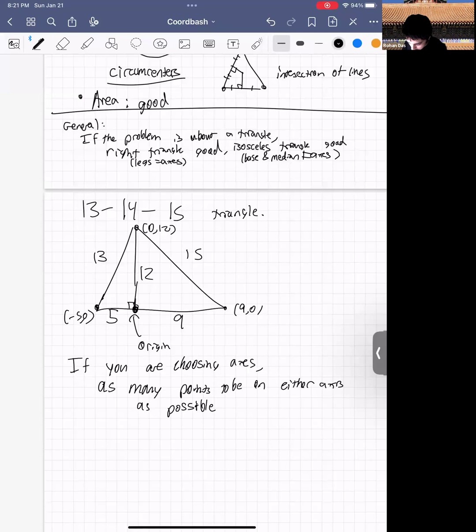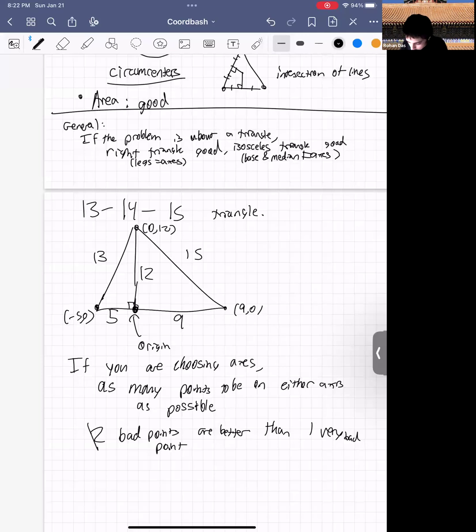But also, on this note, two bad points are better than one very bad point. Bad meaning that the coordinates are messy. So for example, if you have a way to set it up where you'll get 2 points which each have some square roots in them, but if you set it up in a different way, you'll only have 1 point which has a sum of square roots in it, you would usually want to go with the first option.